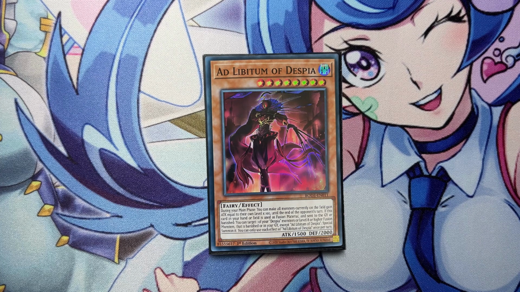This card is basically the power play of the deck. So the field effect is that during your main phase you can make all monsters on the field gain attack equal to their own level, which in this deck is huge because all the monsters are huge levels, but the effect you're going to be using more is that if this card is used as a fusion material, you can basically target a Despia monster or a level 8 or higher fusion monster that is either in your graveyard or banished, and you special summon it.